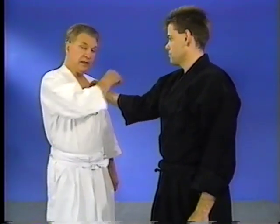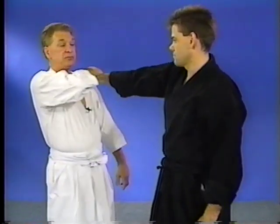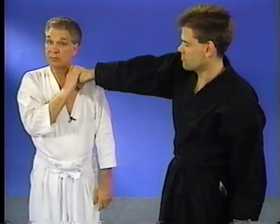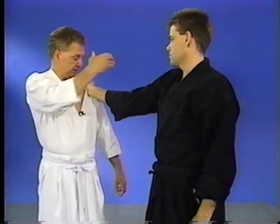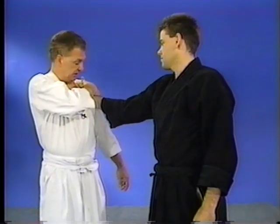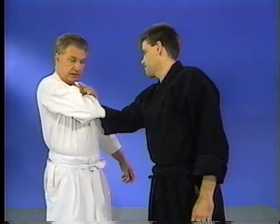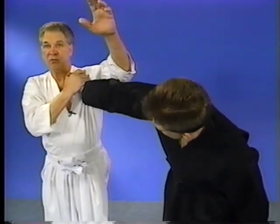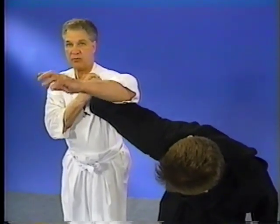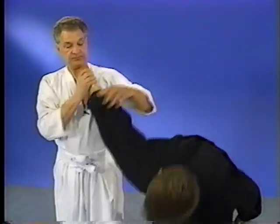When even a strong opponent grasps your shoulder, if you attempt to turn his arm over like this, it will be impossible, especially for a woman. What you need to do here is press his hand against your body at the shoulder, grasping it firmly. By turning your body and lifting your arm, you can overcome his resistance, break free, and enter into a technique of one kind or another.